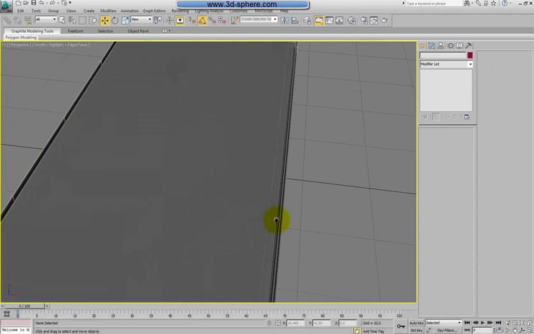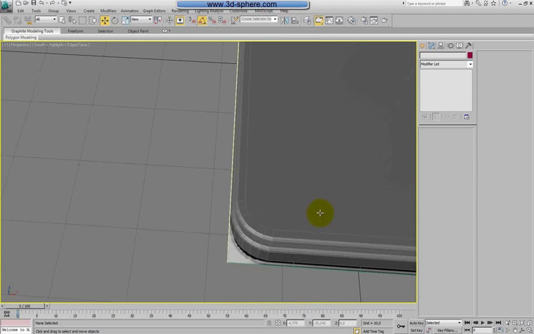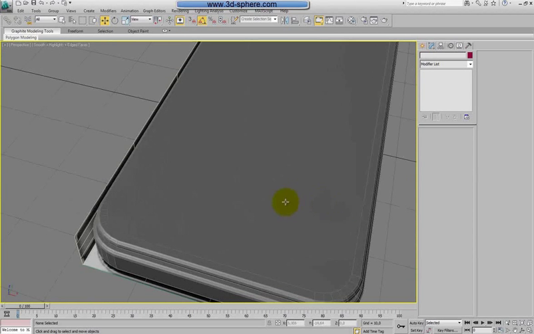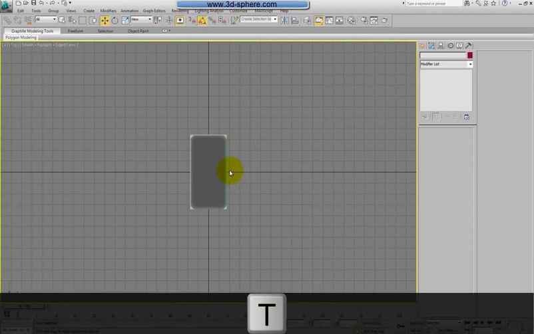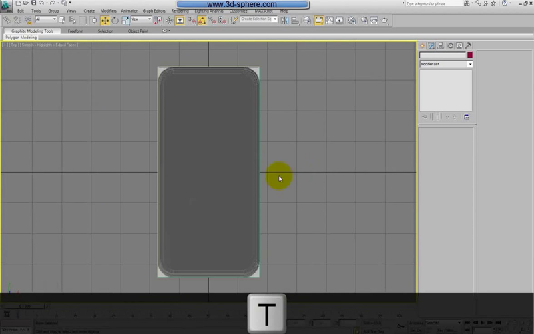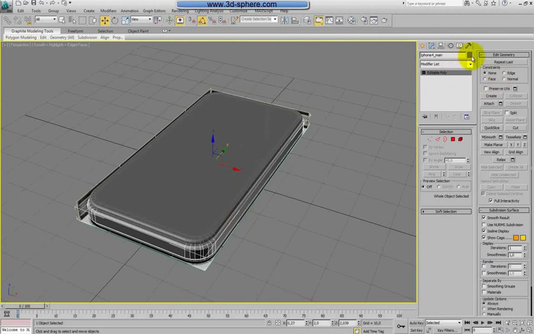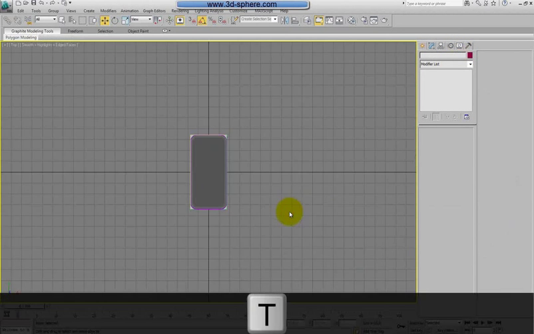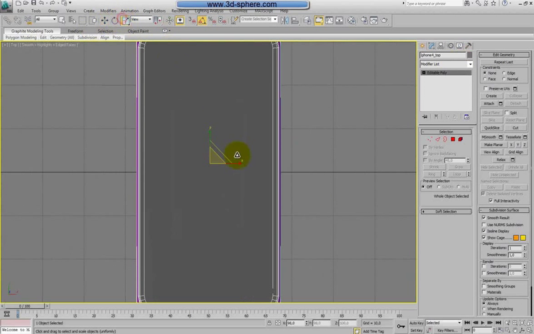So I will just check if the size is fine. I see that I could scale it a little bit more. So I will go back to perspective and select this color to something different, something bright. Top, and I will try to adjust this a little bit more and go for 97 maybe.